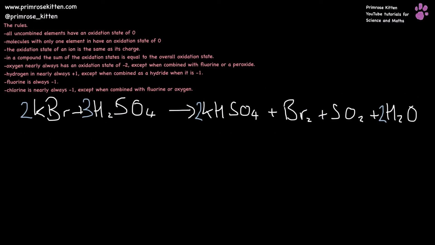The best way to do this is for me to show you lots of examples. Here are three equations, and I would expect a good student to be able to balance these equations. Let's start with a nice easy one. Bromine over here — it is only one element in there, so it is going to have an oxidation state of zero. Oxygen is always going to be minus two; there is only one oxygen in there. Hydrogen is always going to be plus one, and there are two of them, so overall that makes plus two. Plus two, minus two — overall that makes zero. And this compound over here has an overall charge of zero. Over here we have oxygen, that is going to be minus two, and there are two of them in this compound, so overall oxygen has contributed minus four. Since sulfur dioxide has an overall charge of zero, that means the sulfur must have an oxidation state of plus four.